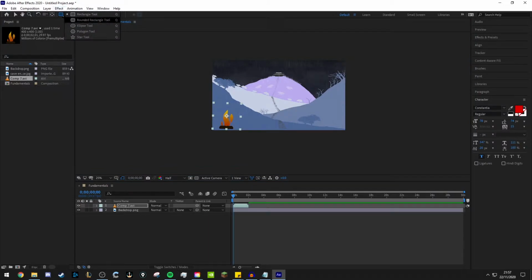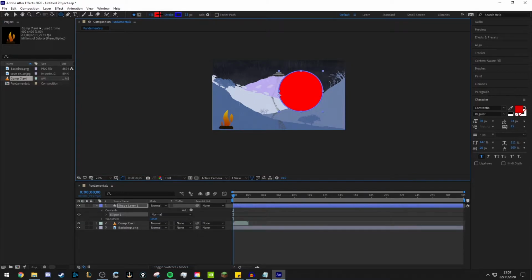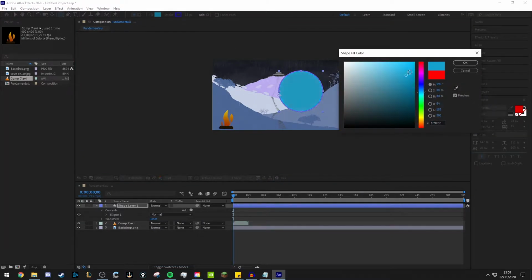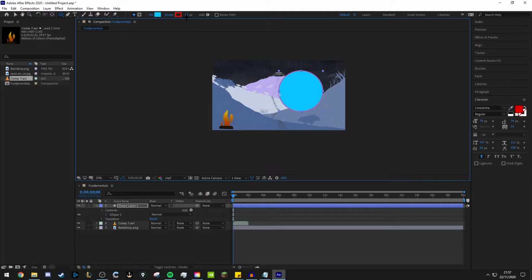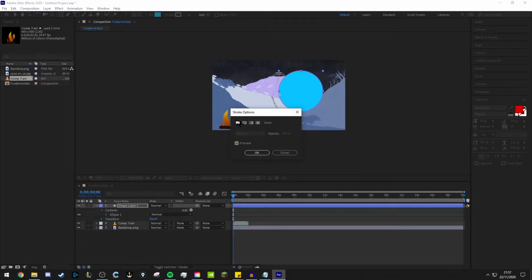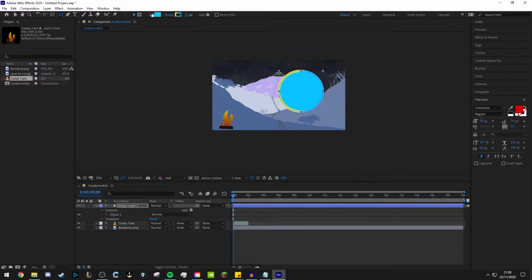Now if you hold left click on it, you can change to specific shapes. Let's go Ellipse. Let's unclick from our layer and just drag. Where it says fill, we can change the color. We can also go to stroke and give it an outline color. We can change the width of the stroke. We can give it more specific options, such as no stroke. Give it a gradient. And you can do the same for fill. So let's turn gradient off on the stroke.